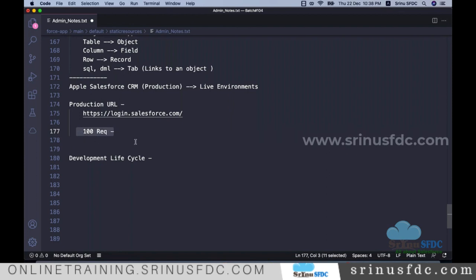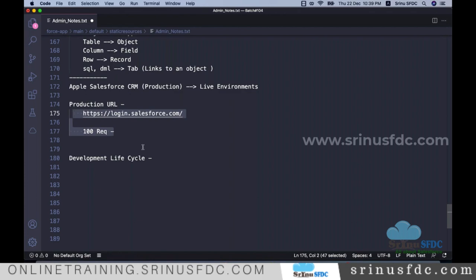Slowly, in our next session, you will understand. This Apple company approaches some software companies like, let's say, Wipro, TCS, CTS. That company allocates a team to work for this Apple company. When you get the job, let's say in Wipro, they'll allocate you to the Apple project, and we need to work. That process is most important. Once you know that, you will know how a project starts, when you join, where you work. Later we understand the concepts, so the tools and all those things will be easy for us.